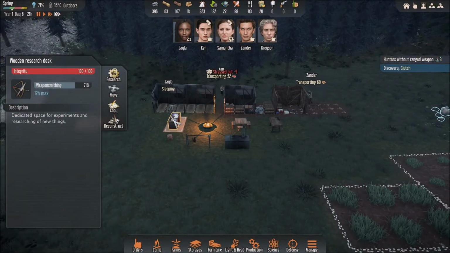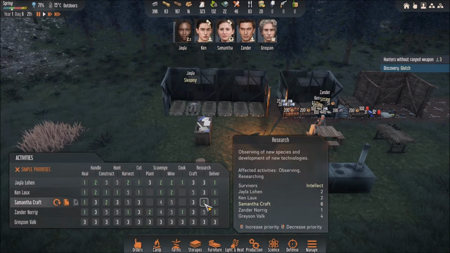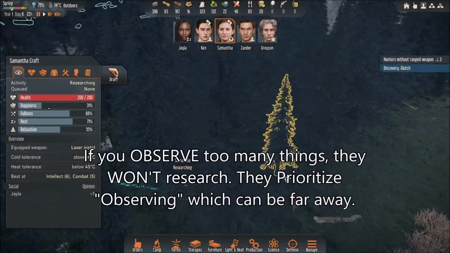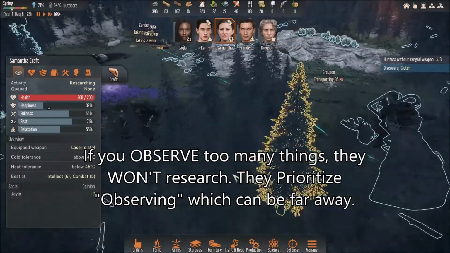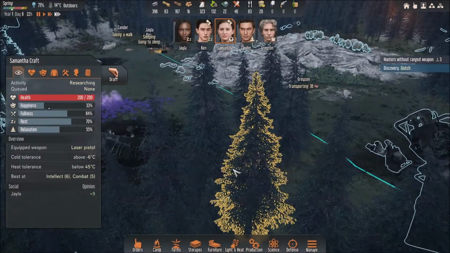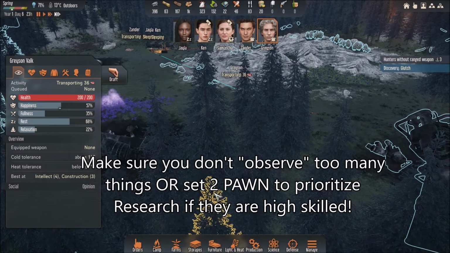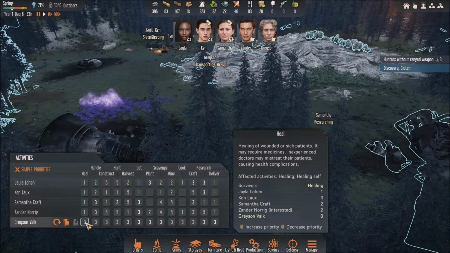So we need research. Nobody's researching. Why? Observing and development of new technology. Okay, the research for observing, okay, that's the reason why. I think she was observing somebody. Where is she? Okay. She went pretty far. What about this guy? Wait, I did not raise him. What about this guy? Grayson, zero.